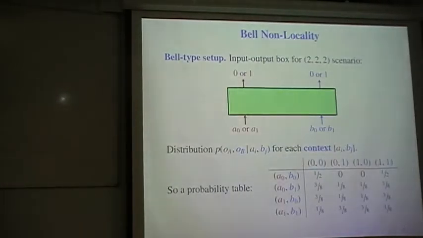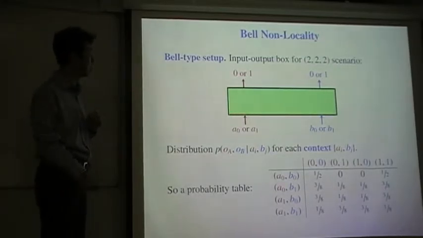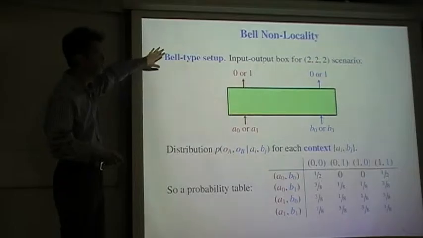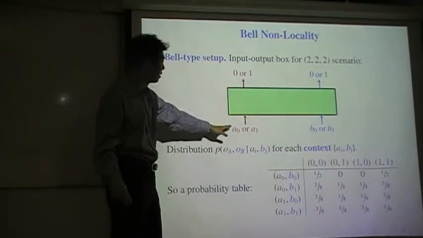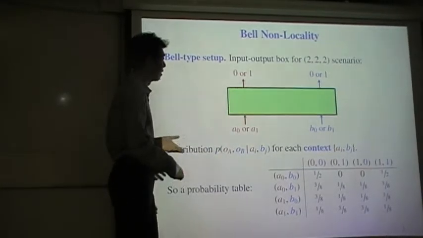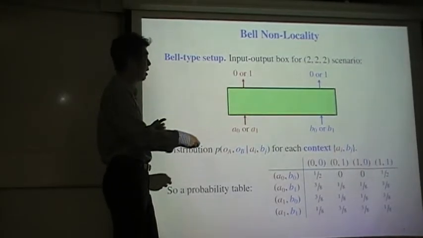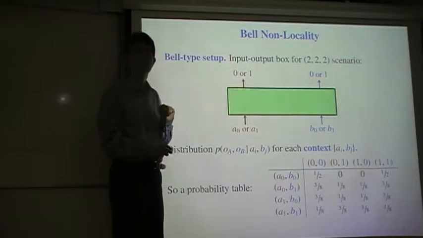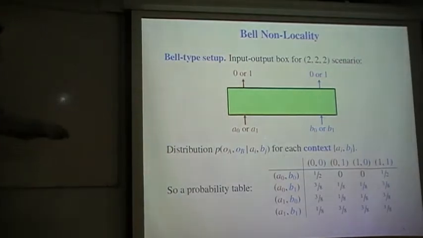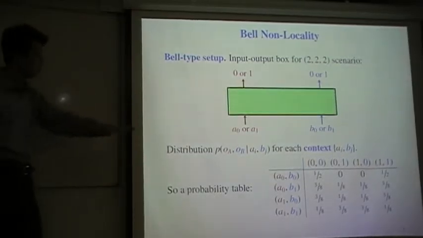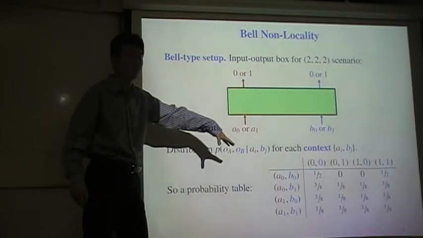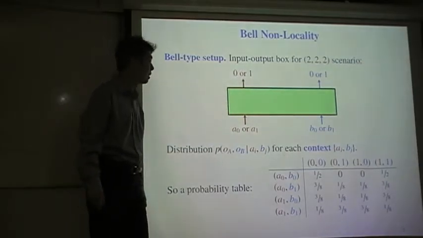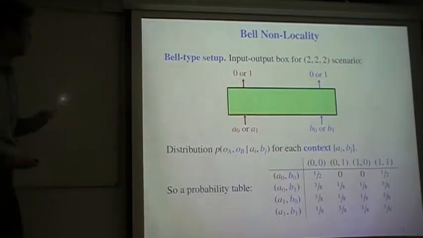So let me start with a very brief review of non-locality. This is one example. Our setting is more general than this, but the setting is that there are Alice and Bob and maybe more, Charlie and other people. They can choose from several measurements, and each measurement has a certain number of outcomes. This measurement scenario will be recorded by a probability table like this. So this is the Bell scenario, Bell table, and this is going to be inconsistent with a local hidden variable theory and so on. But it is no signaling, and so on.